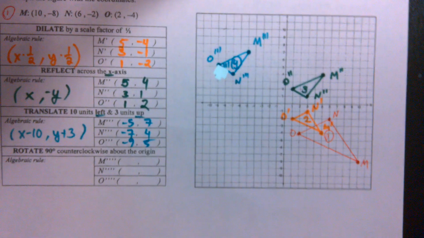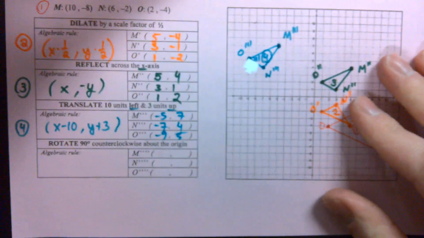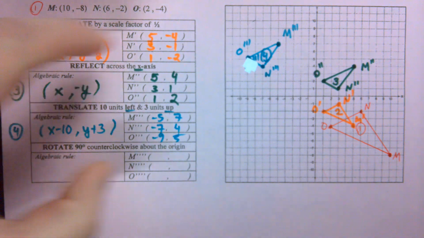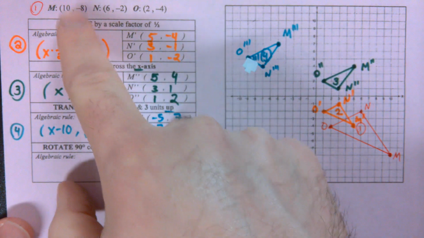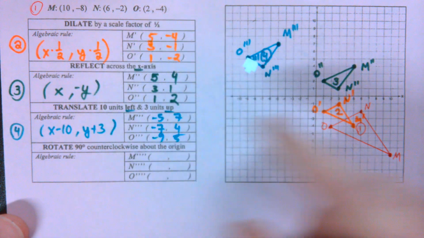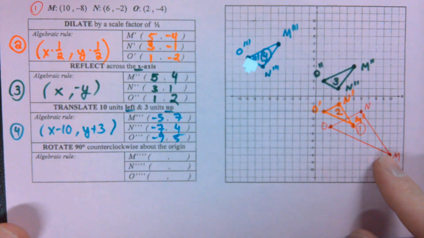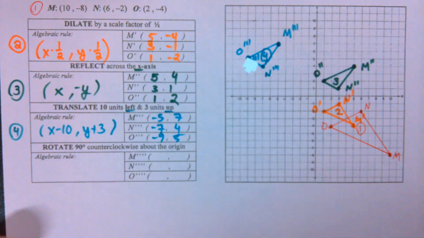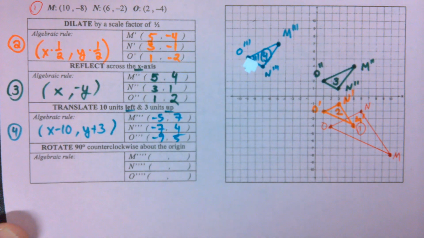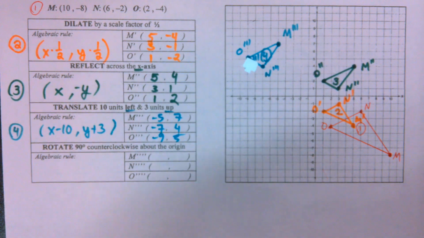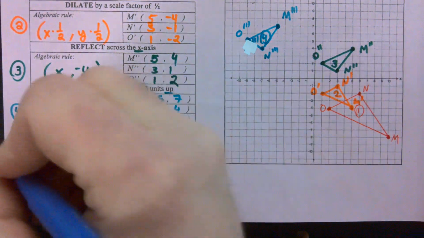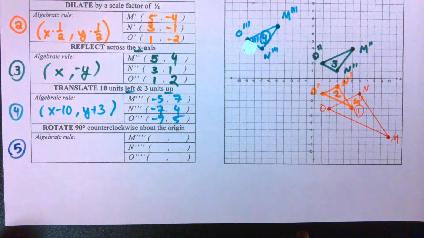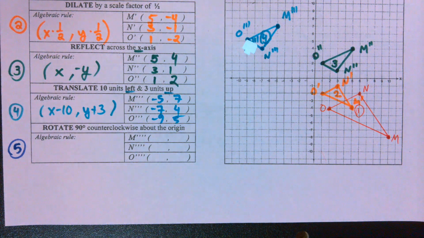So again, with each of these different transformations, you could just use the rule, apply it to your points, and then plot the points. Or you could plot the points, count the rule out on your graph, and then just write down what the coordinates are. When it comes to the test tomorrow, I do not care which one you do. Like I've been saying this entire unit, whichever method is more comfortable for you and easier to understand in your mind is what I want you to do.